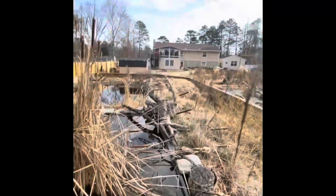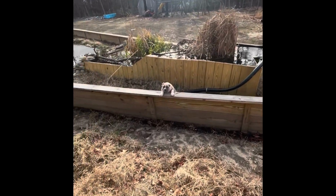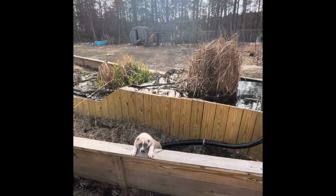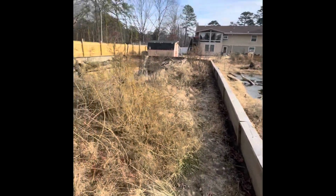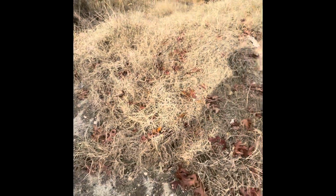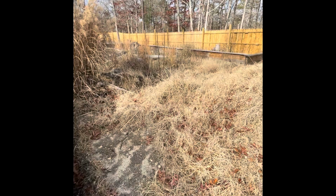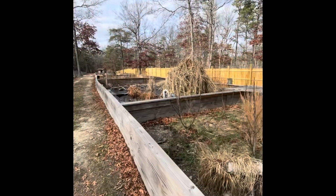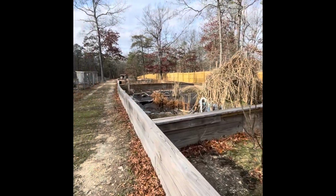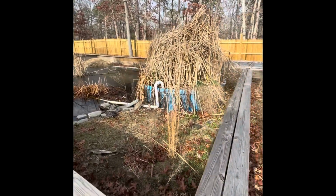So we've only seen a few. We've only seen a few wood turtles and a few Blandings turtles, but there are a lot of adult turtles, and they're probably just hibernating in the middle of the pond. All right, let's take our little walk here and see what's going on at the Diamondback Terrapin Pond.